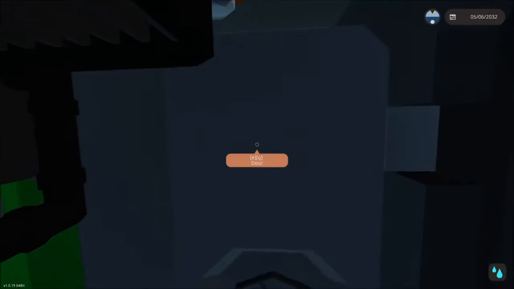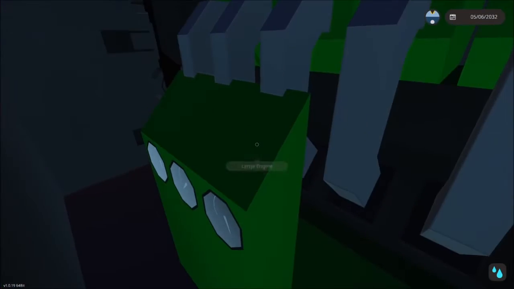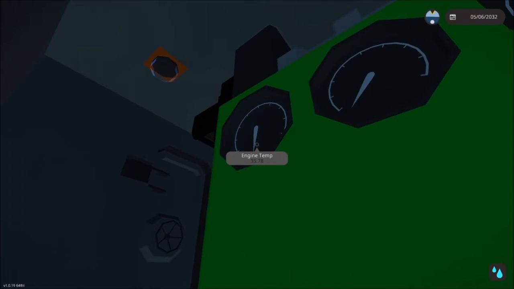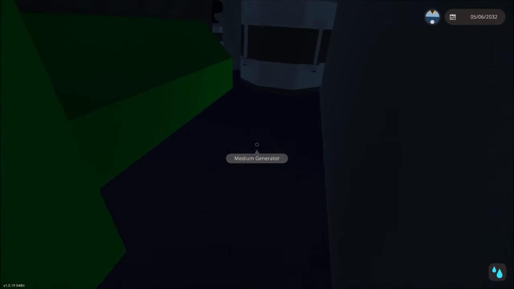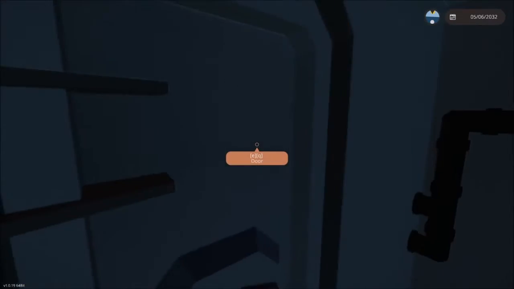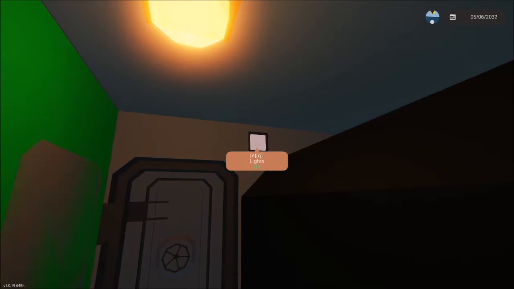And then here is the ship's heart, the engine room. This is giving me a reminder of when I did my Minecraft container ship tutorial. I mean, not tutorial. You can also see what the engine's doing: engine temp, turned on, engine RPS, and electric output from these two generators. You also have light switches in all these rooms, I should have mentioned that. The door. This also has lights.